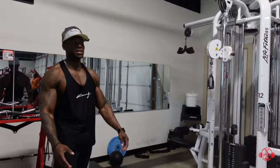Get a decent weight. Underneath, just like that. Make your pinkies touch at the bottom, just like that. Ooh. All the way to failure. Just pop. That right there, that's how you're gonna lift that chest up.